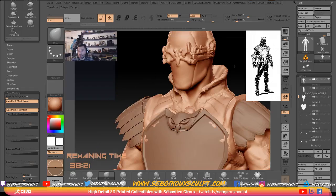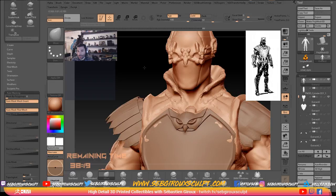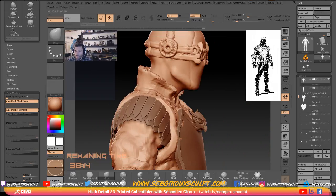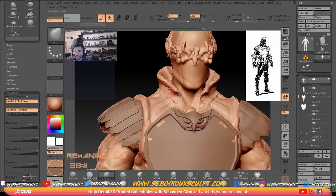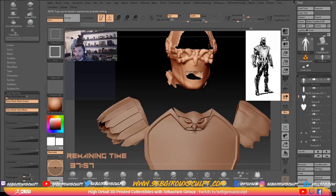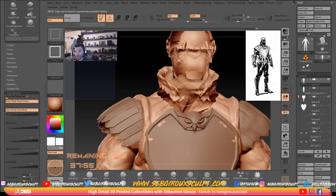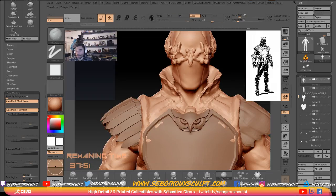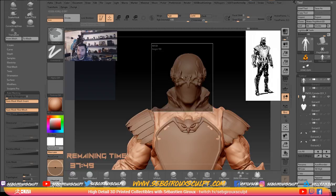But yeah, something must have gone wrong because I feel like it's all inflated, which is the right head or body to work on. But it's alright since I'm gonna extract everything in the end. I just need a reference for proportions. So I'm just gonna be checking if I can isolate only the head. Yeah, no, not really. So I'm gonna try to do a polygroup for this.